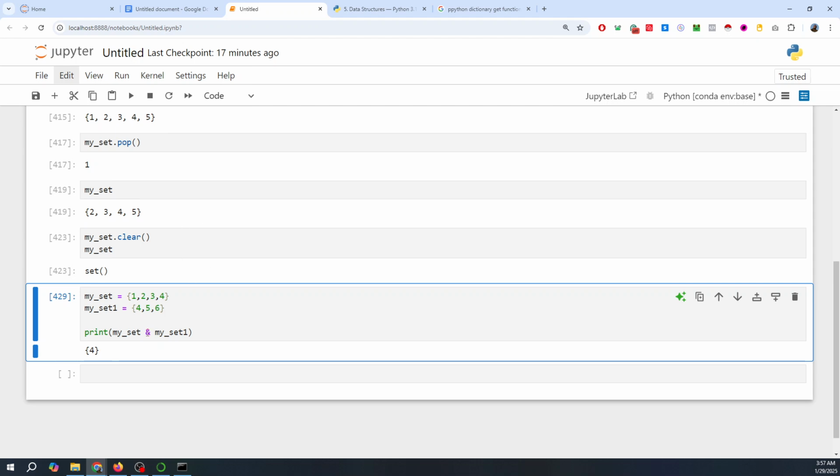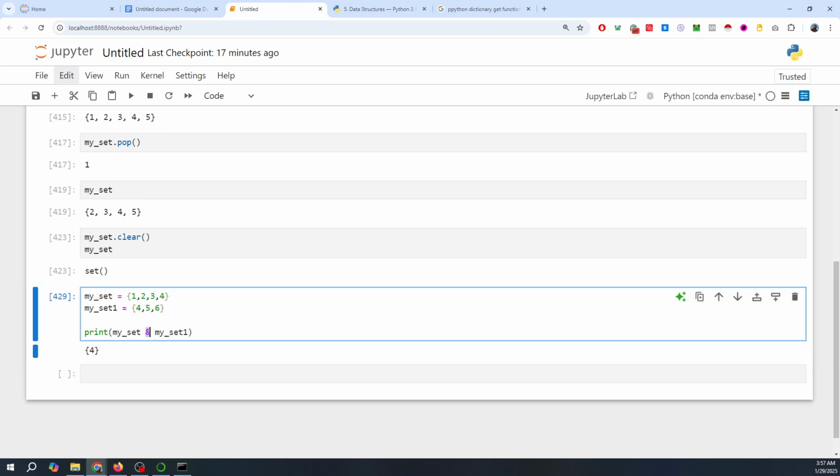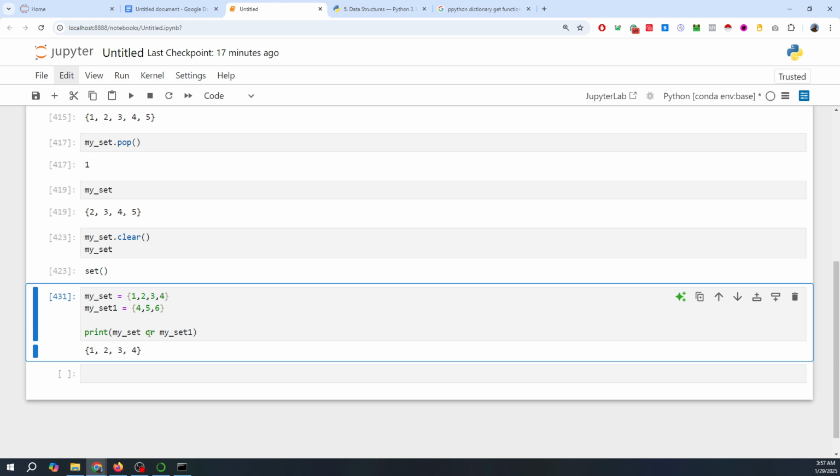And if we want a difference, for that we use the symmetric difference operator. What happens here is that it shows elements in one set but not in the other. This is how it finds the difference.